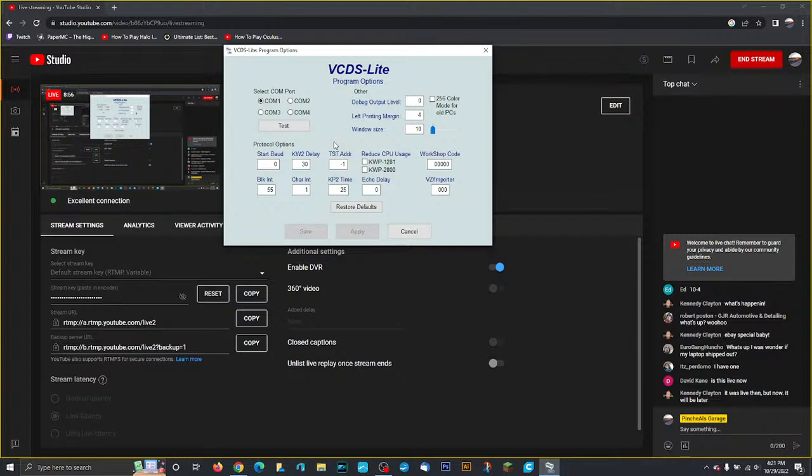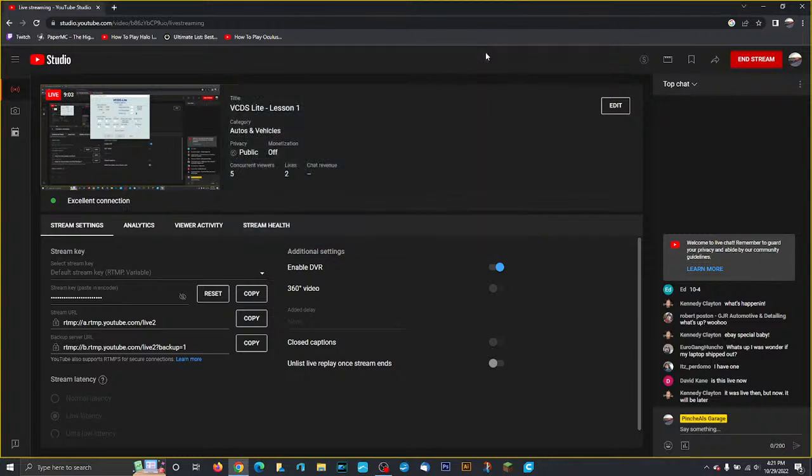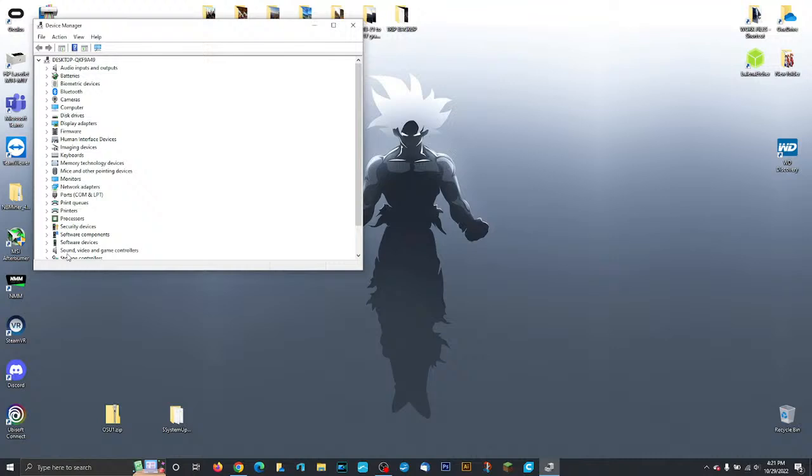So, what you need to do for that is you're going to close VCDS. If you're on Windows, you can hit the Windows X key, and you'll see right here, Device Manager. It should be under Ports, so COM and LPT. If you scroll down, the name of this device is Serial, CH340.